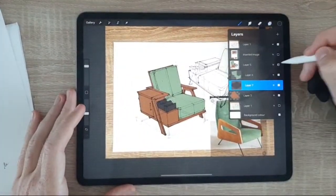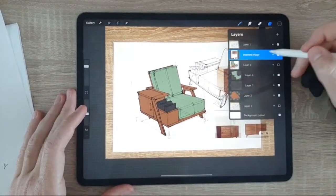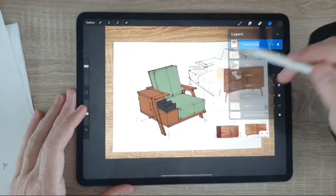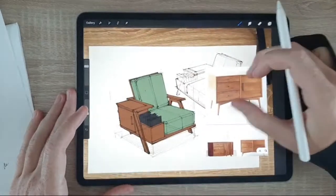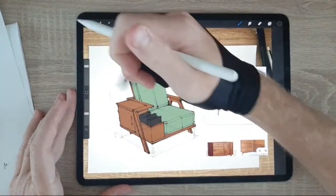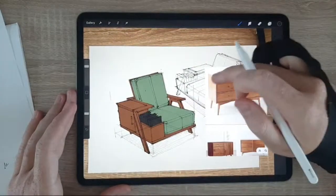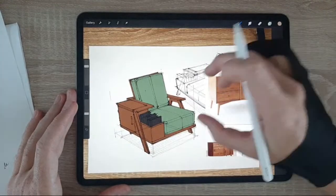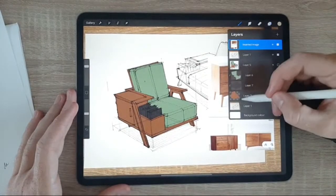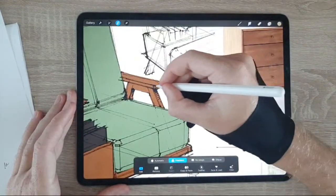Okay, so now for the rendering part. I do not want to see this. I want to see this. And I probably want this on top of my lines. There you go. For lighting, I'm gonna go from this side, even though usually I go from that side, but I think it's more interesting if we light from that side. So I'm just gonna copy this wood, come over here and do some selecting.